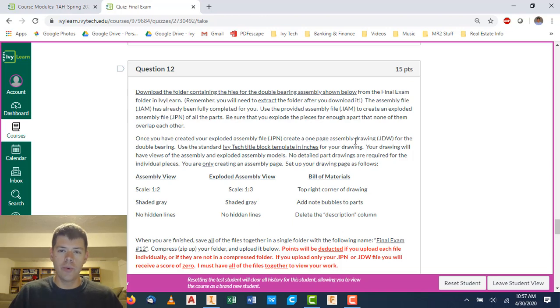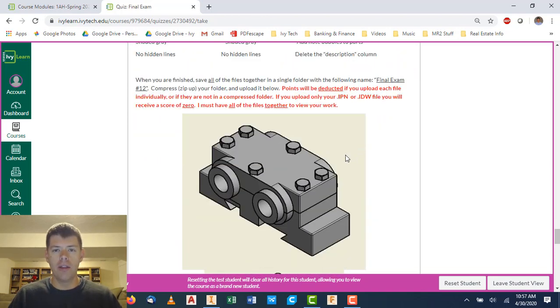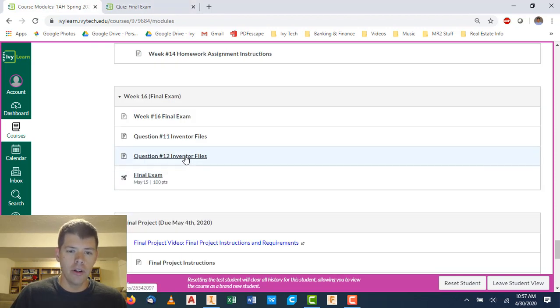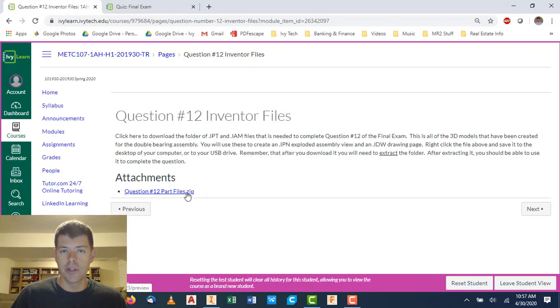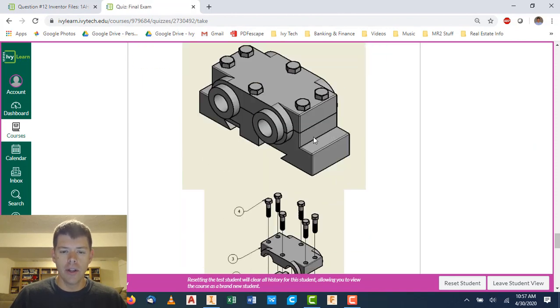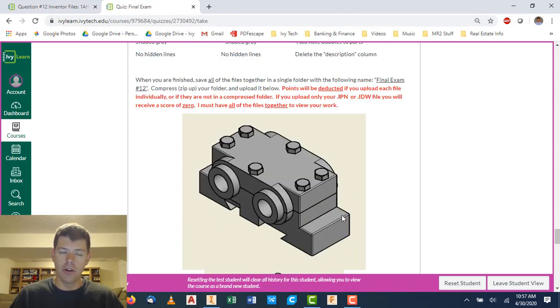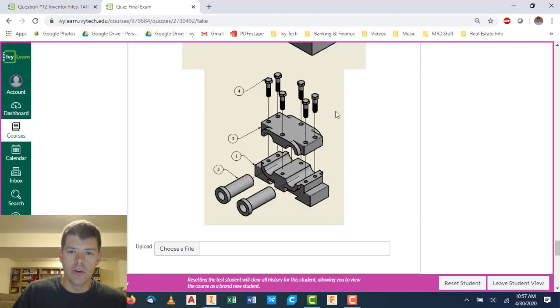On question 12, this one I gave you guys already put together, and you're going to make the exploded assembly drawing for this. So if you go here, I have a compressed folder for you that has the assembly already put together. So you can download that zip file, extract it, and when you get in here, you're going to find this assembly and all these pieces already put together in that folder. So I built this whole part for you already. What you're going to do is create the exploded view. So you're going to take my assembly into a presentation file or an IPN file and explode it apart so that it looks like this.